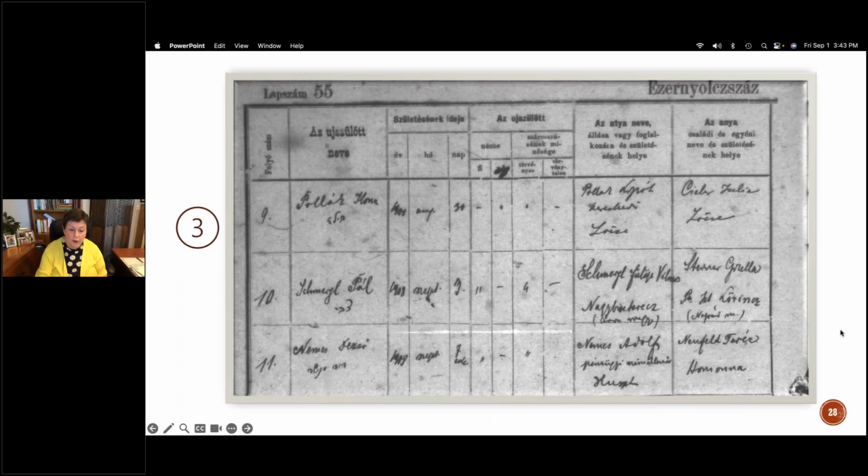This record is a photograph taken from the microfilm of Hungarian Jewish birth records of my son-in-law's grandfather, Paul Schmergel, and his granduncle, Stephen Schmergel. I found the microfilm in the FamilySearch library in Salt Lake City with the help of one of the library's staff members who was able to navigate the records in Hungarian. And I'm going to talk more about the library next week. But one of the amazing things about that library is the staff trained in many languages.